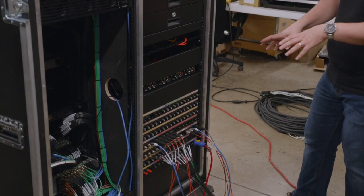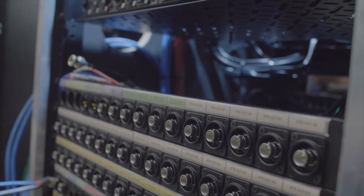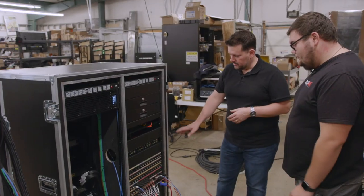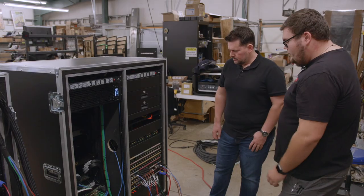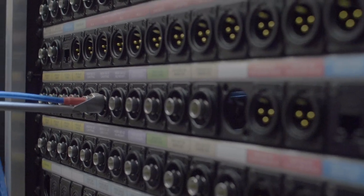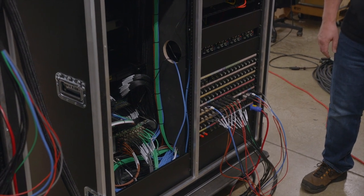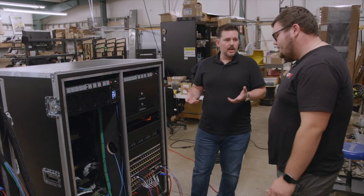The other part of the flexibility of this is just the IO, where you can interface with maybe a television truck, or maybe sometimes people bring in multi-tracking, or maybe you're going into a building that has an existing AV system and you want to expand and use some of their resources. All the AV stuff comes in right here. We have tie points to our graphics. They can go to a laptop with timecode if they ever need to go out anywhere. We also have 16 router outputs and router inputs just for anything — they're free, just for whatever you need. And then each panel would go to the video rack and then to our production rack. At the bottom we have a front-of-house rack, which would be fiber to send MADI over to our front of house.